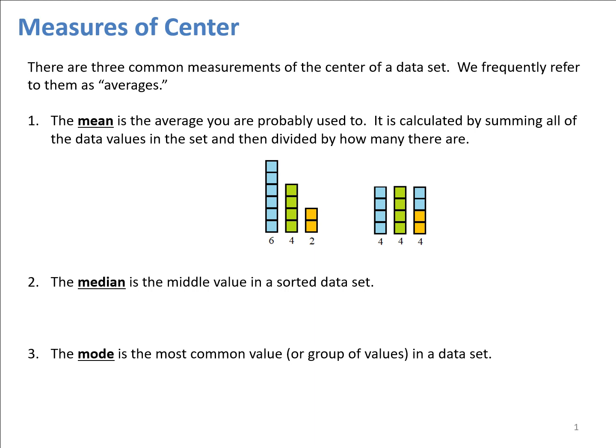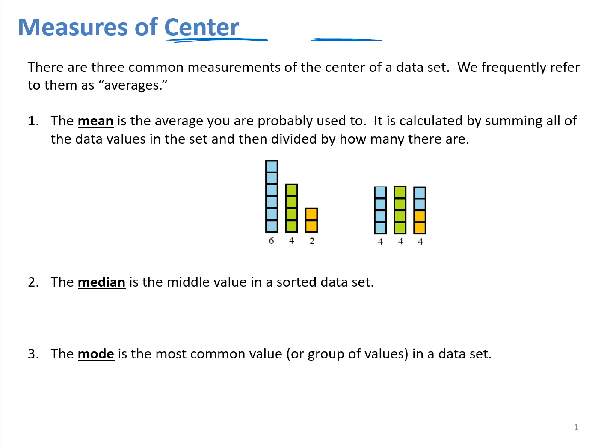So taking raw data and organizing it with a table or a graph is wonderful, but you also sometimes want to describe individual things about the data, or characteristics of the data, with numbers. We call those numbers measures, and in this section we're going to look at measures of what we call center. So a number that would represent the center of the data, or what's most frequent about the data, those kinds of things.